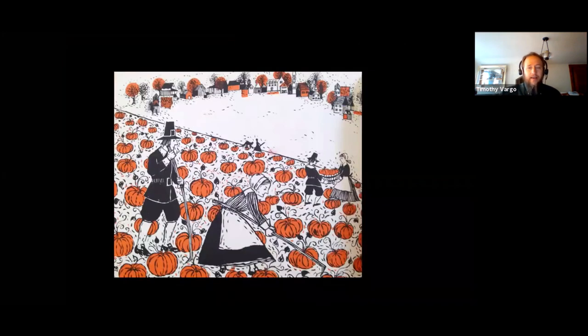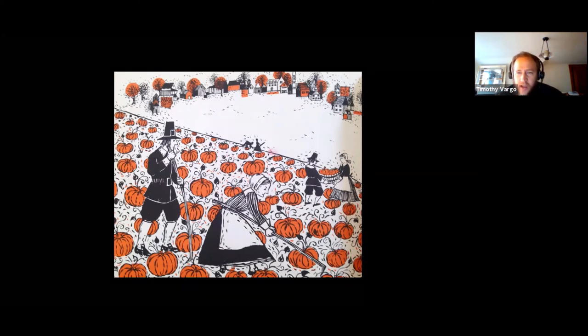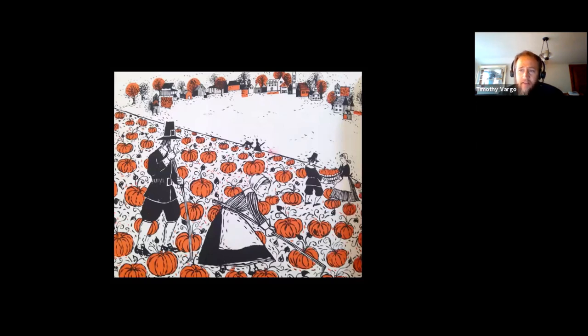So crazy that in addition to using them for food and medicine and decoration, they found another use up in New England, specifically in New Haven. So now I'm reading from A.K. Roche. In 18th century New Haven, the law set the limit for a man's hair length. And every Saturday, all the men lined up for a weekly haircut. One week, the cutting cap disappeared and the men were at a loss. After trying an assortment of ill-fitting substitutes, they hit upon the idea of a pumpkin, not too large, not too small, not too ripe.